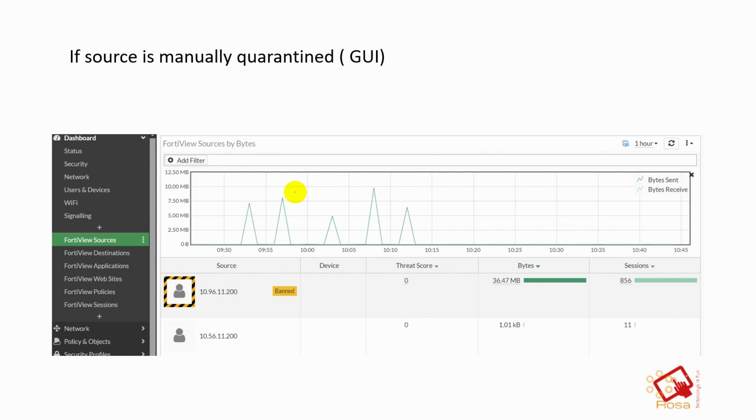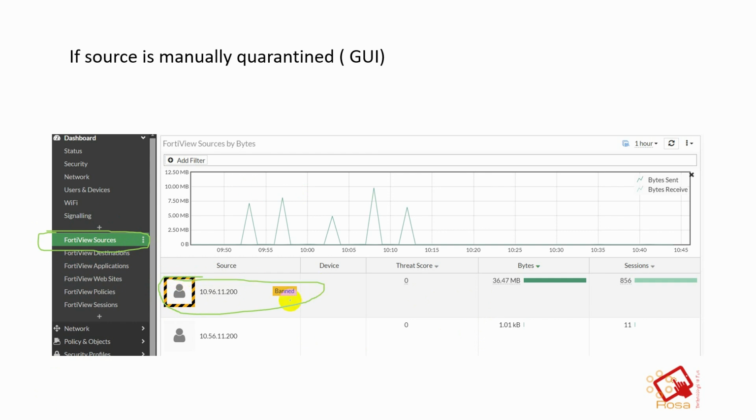Now, when we configure a DOS policy, or even without a DOS policy, if you go under FortiView sources, you can see all your sources that are talking, and you can do a manual quarantine as well.